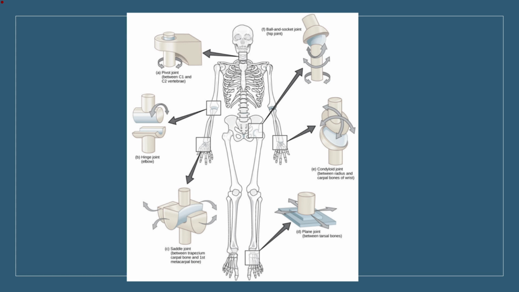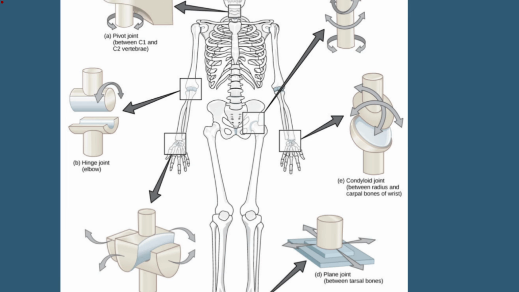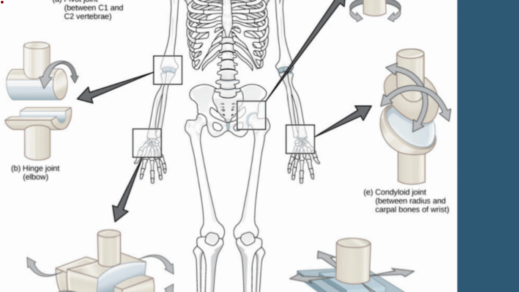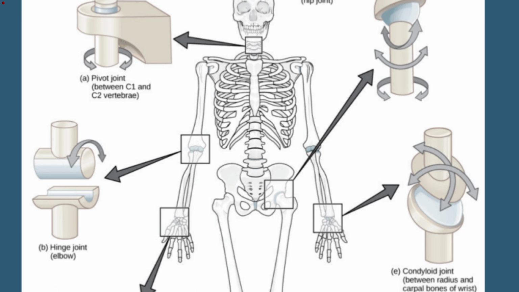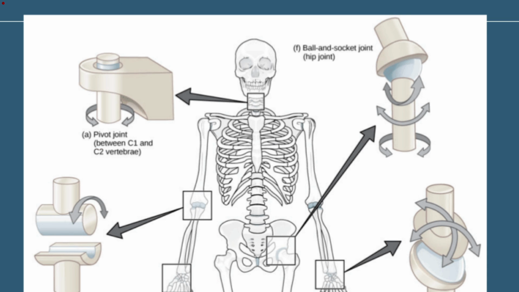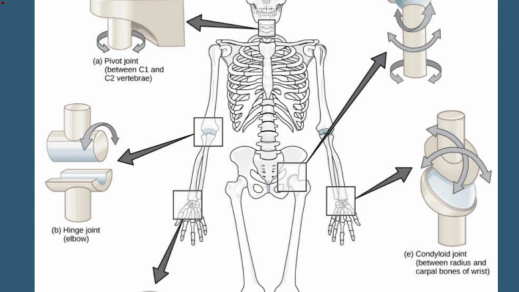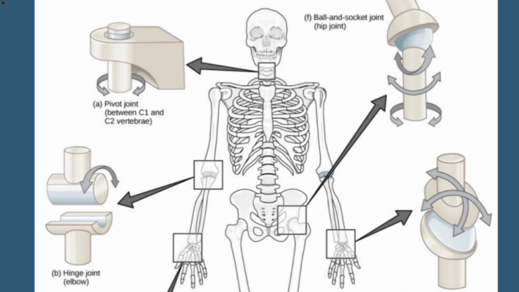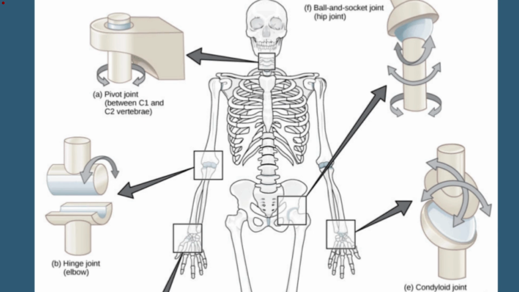Okay, so this picture, and we'll zoom in and look at half at a time, is showing the different types of synovial joints. So we have a ball and socket joint, which is the hip and the shoulder joint. We have a pivot joint. C1 and C2 function as pivot joints, and also between the ulna and radius are considered pivot joints as well. Hinge joints, they only move in one direction. The elbow joint and the knee joint are hinge joints.